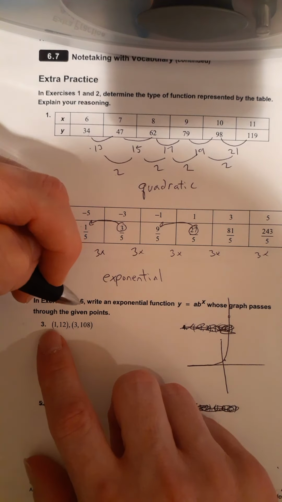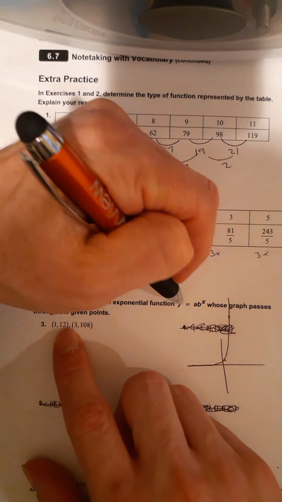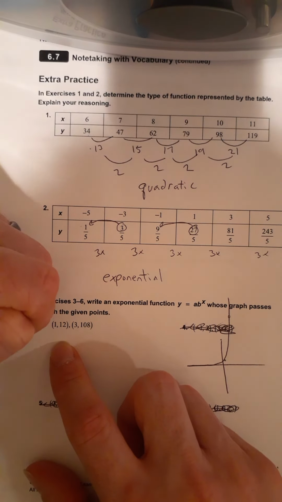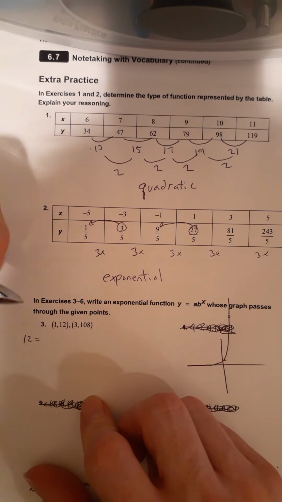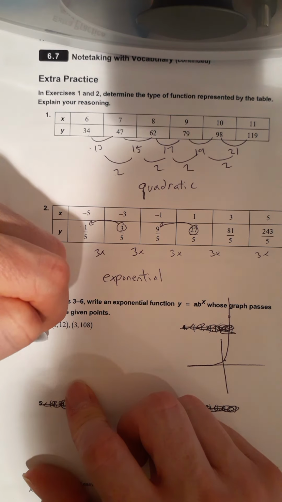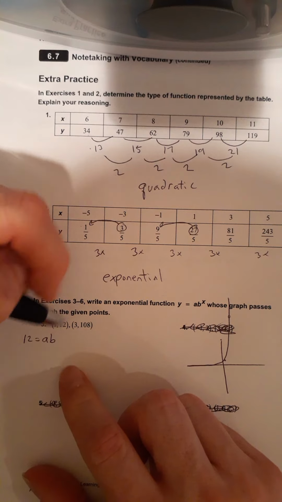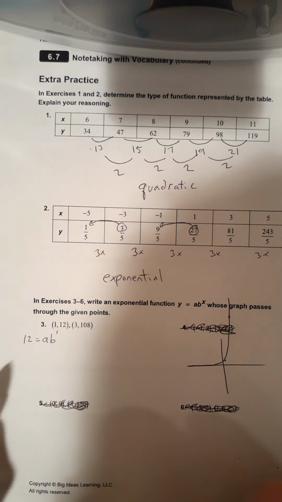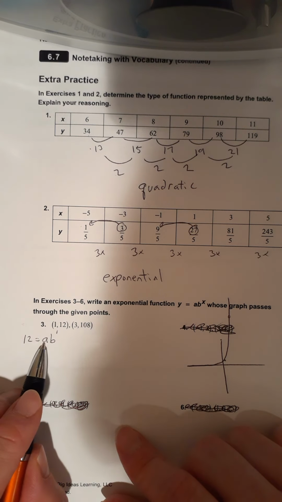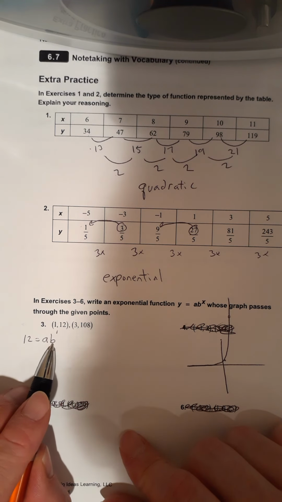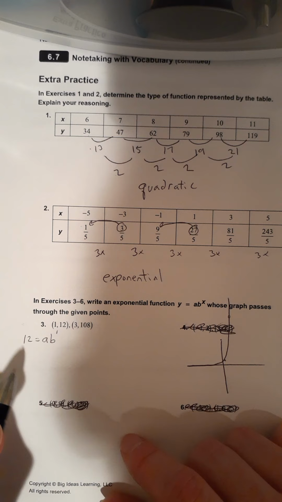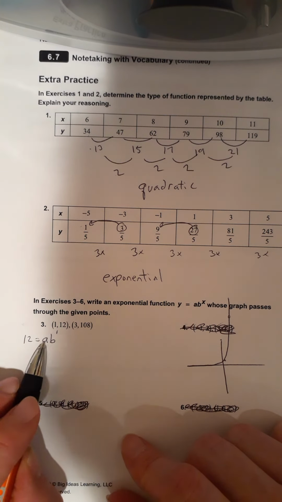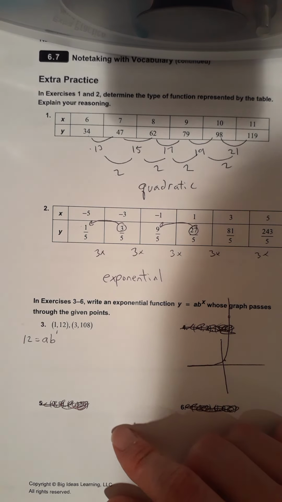I'm going to put this in as an x value, and this is a y value. So 12 is going to go right there. So 12 equals a b to the x, and x is 1. All right, so let's just start out by saying, if I knew what the a value is and the b value is, I'd be done with this problem right now. So just so you know, that's our goal. If we want to know the equation, we have to know what these two numbers are. That's why we're doing all this work.